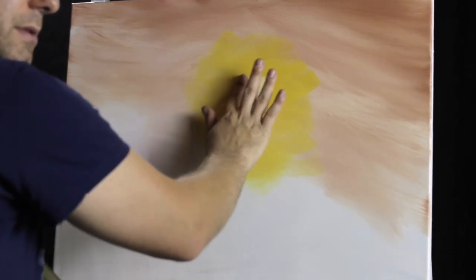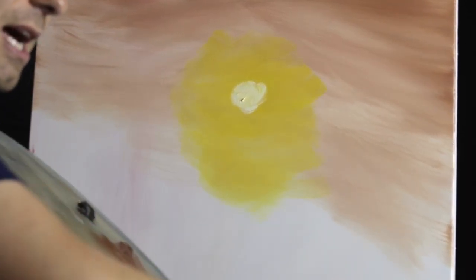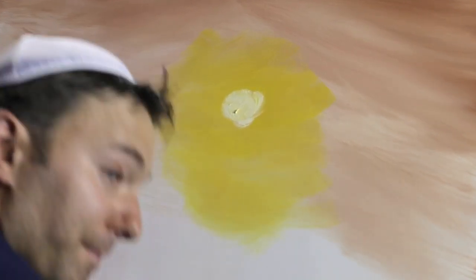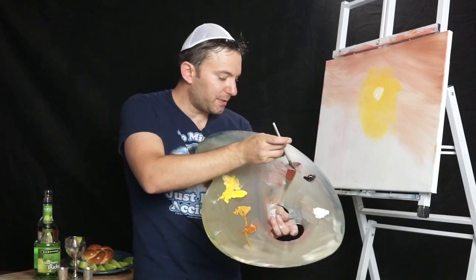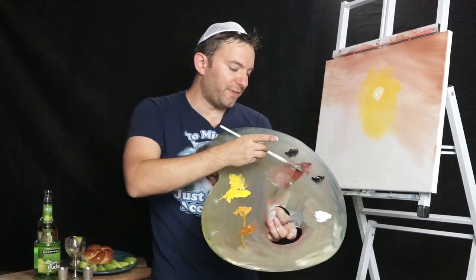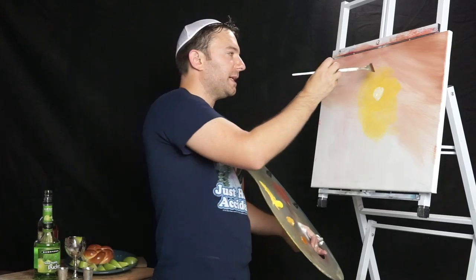Here we go. Number six fan brush. He just said number six fan brush. I don't know what kind of fan brush he's using. All I know is I bought the Bob Ross Master set, and that includes whatever kind of fan brush came with it. And he's still using brown, so I'm still going to use brown. And I've got to worry about this finger that has a bunch of paint on it, because he just put his finger in paint. And I'm going to make a little cloud.